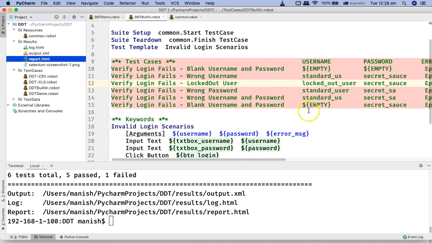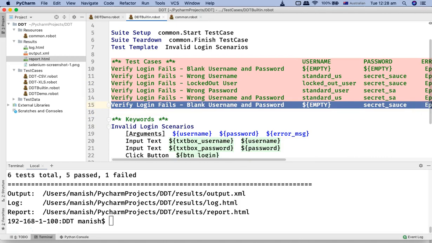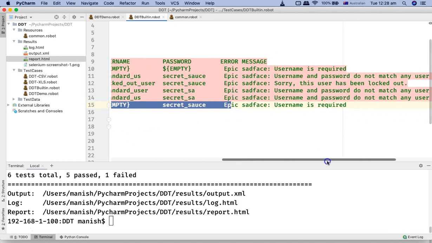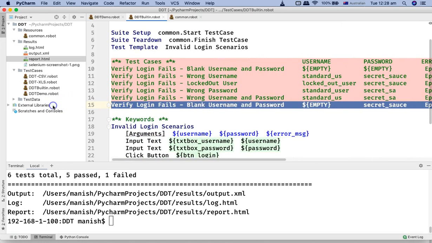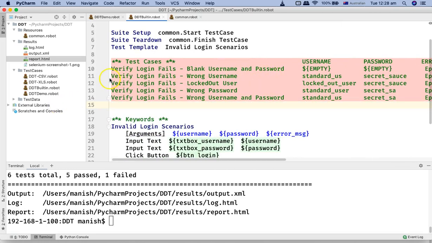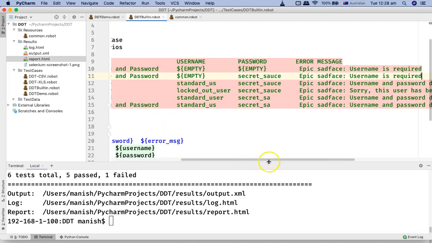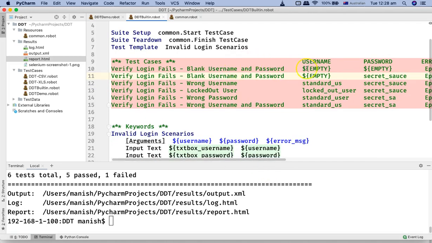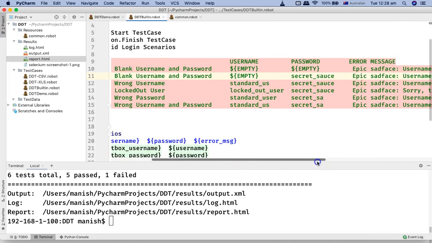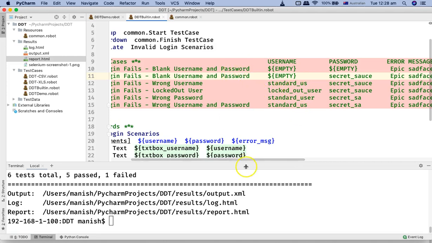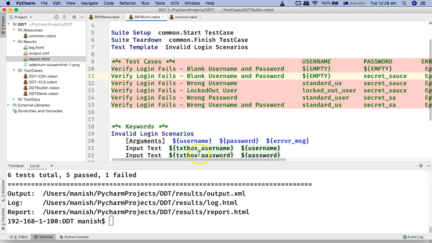So if I move this test case to the top, right, so that it finds that particular field as empty, then it will be fine, right? So here, because once the application is launched, username and password field are already empty, so I don't need to clear them, right? So in this case, this will pass. So let's run again.